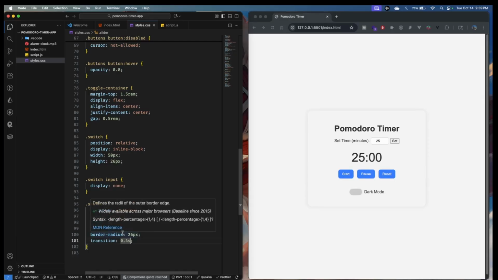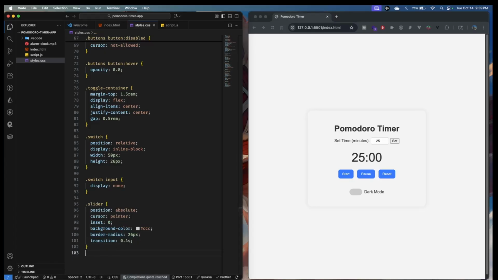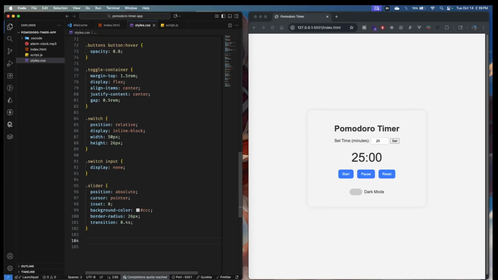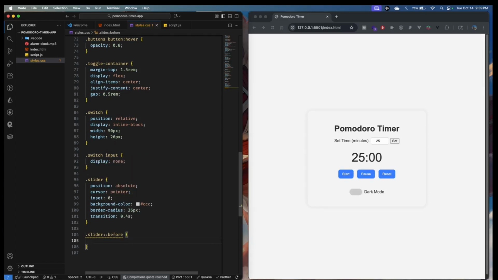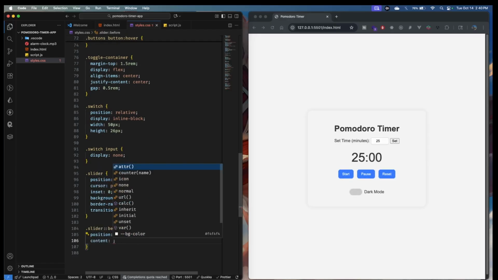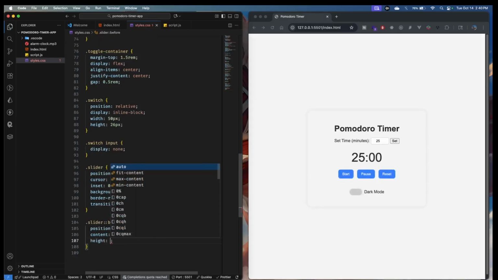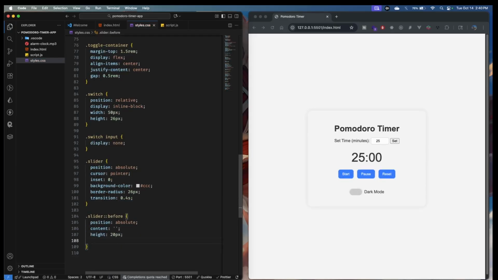So now for the slider, I want to declare an element before of the slider, and that's why we are going to be using the position absolute. You will see in a sec. So here we reference the slider, and then we use the before, and here we are going to set position to be absolute. I want the content to be empty, because we don't want any letters. After this, I want a height of 20 pixels. I want a width of 20 pixels.